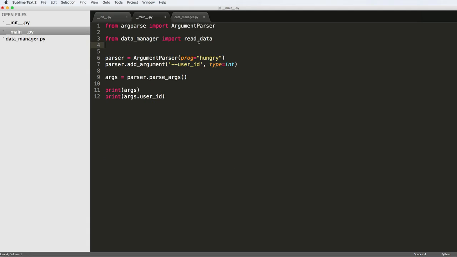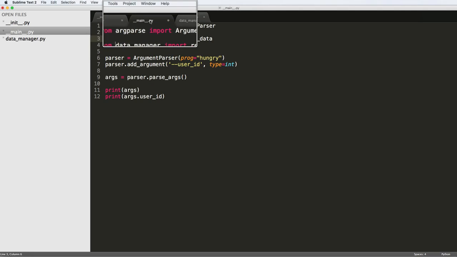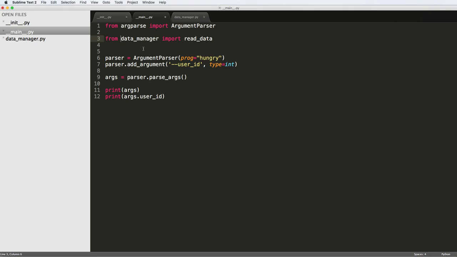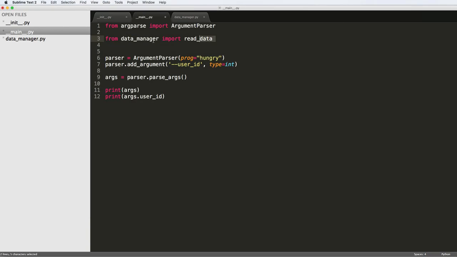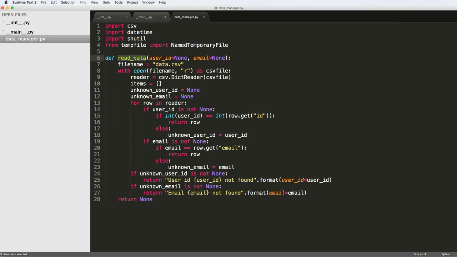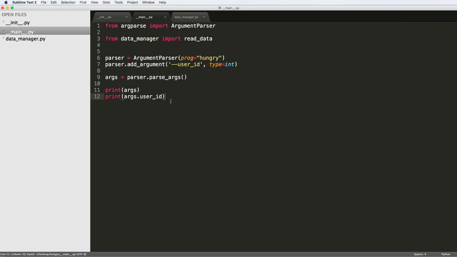Read data. Okay, so why is it that I can import it here? And that's because of main.py. So if it wasn't in main.py, we would have to use dot for relative importing. But since it's in main, this is on the same level there. But that import itself, that's how we're going to do it. I'll show you another way at another time, but for now, this is how we actually import that read data function into this main file.